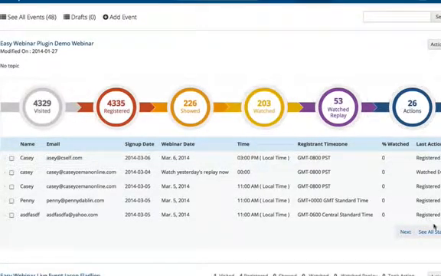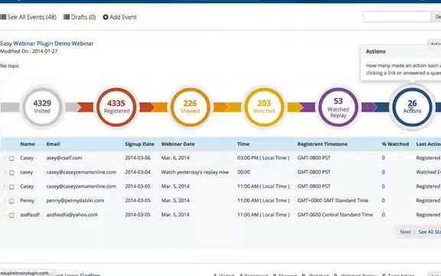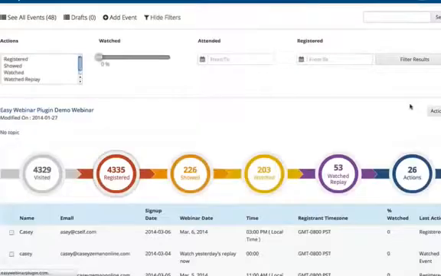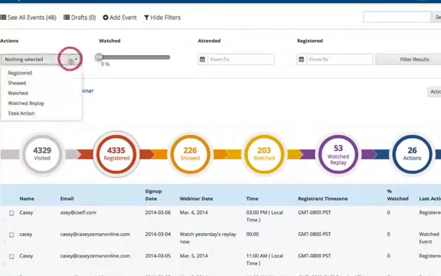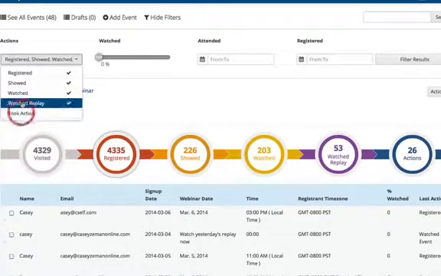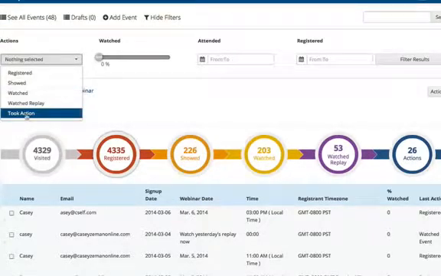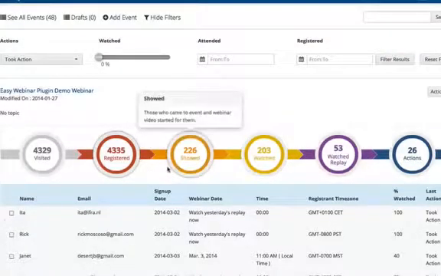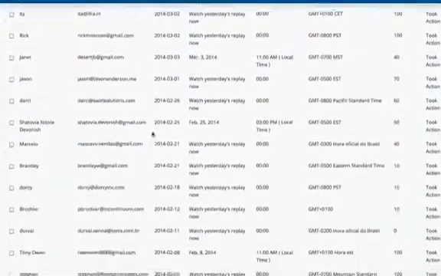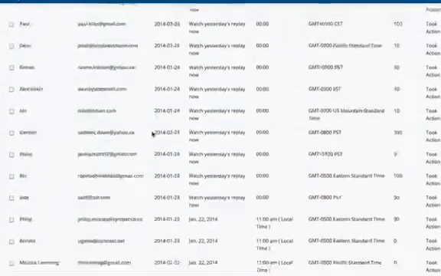And when I say take an action, I mean whether they ask a question during an event or they click on a button. So with our software as well, with every webinar event, you have a filter feature. So you can filter out those who register, showed, watched a replay, and took an action. What I'm going to do right now is filter out everyone who took an action and see who those people are. So these are all the people that took an action during my events.